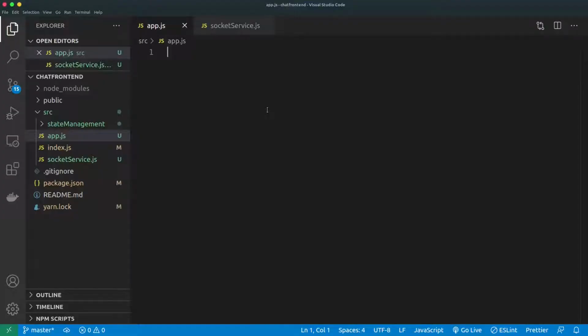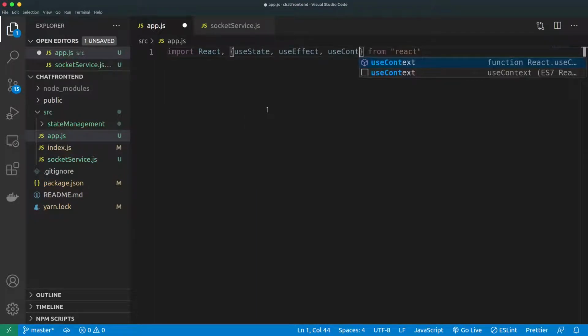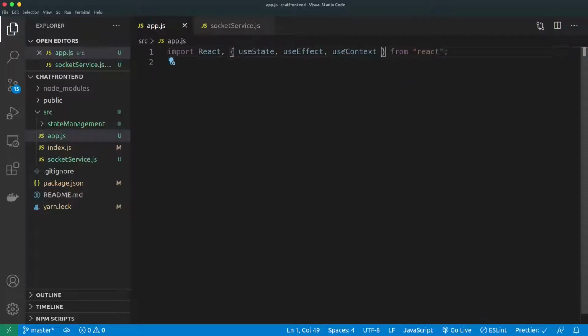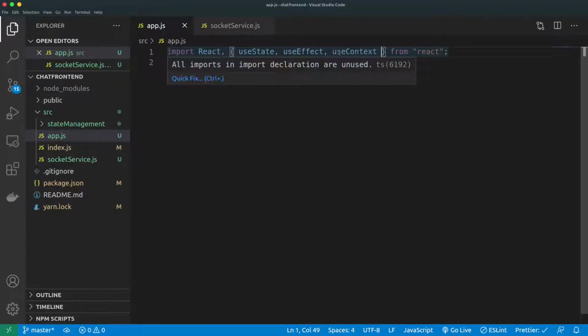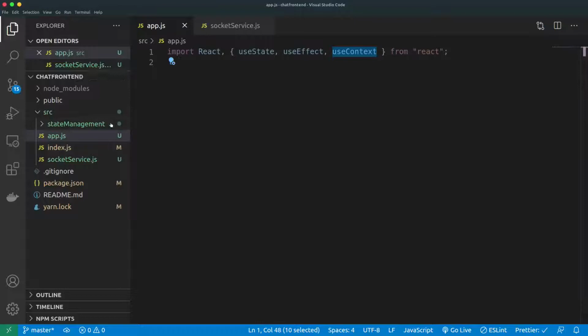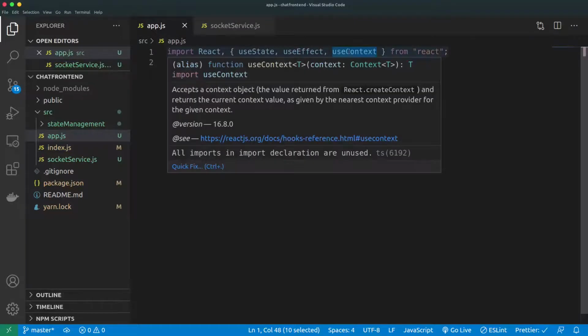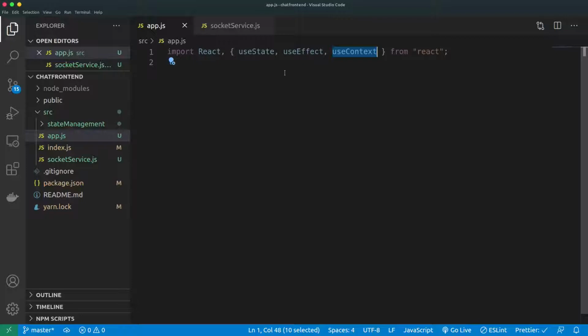So first we would import React as usual. And by now you notice that we need to make use of useState and useEffect. Okay, so let's do that. useState. Alright, so I'm also bringing in the context, useContext. I think so far we've not actually explored how to use context. What we've done so far is setting up our state management and seeing it work. But to actually use it, we want to have useContext here. So this now allows us to send information to our state or retrieve information from our state. So we're going to use all those.